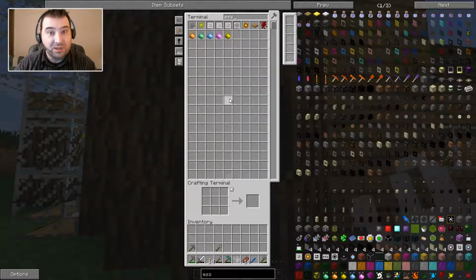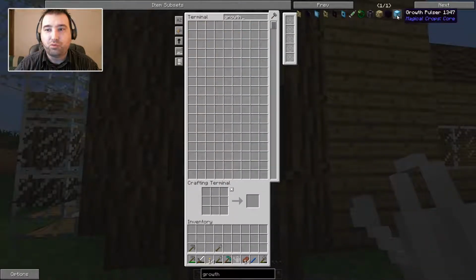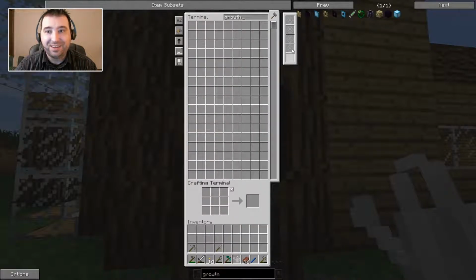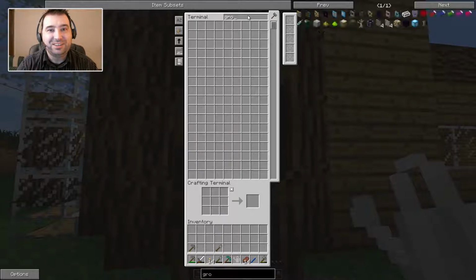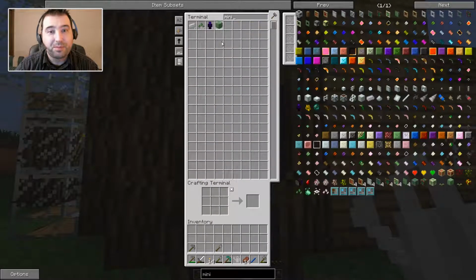One of the things I do need to do, though, is create something that's going to help me a great deal. And that thing is called a growth pulser. Growth pulsers are made with Manicio blocks. They're also made with stone, and they're made with diamonds. I kind of just took all of my Manicio and turned it into Zavisio, so that kind of defeats the purpose. I do have one Manicio block, which is great, but I'm going to need some more.